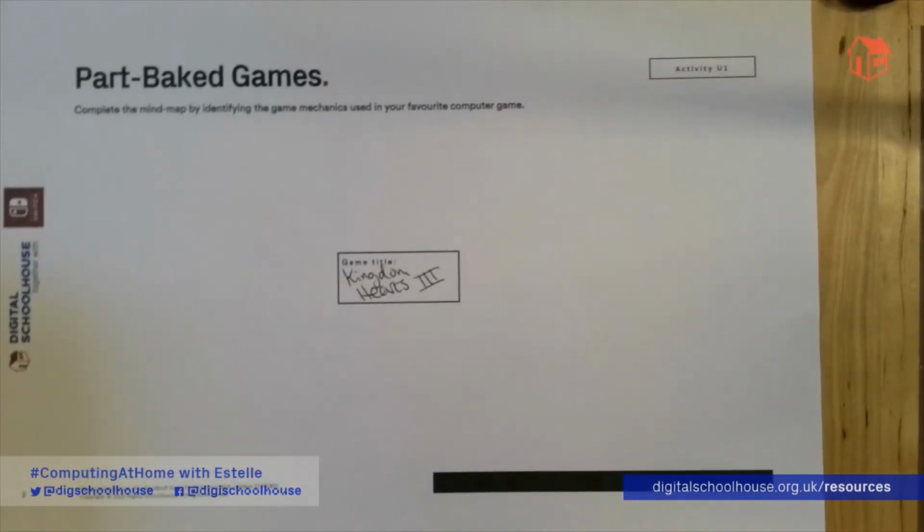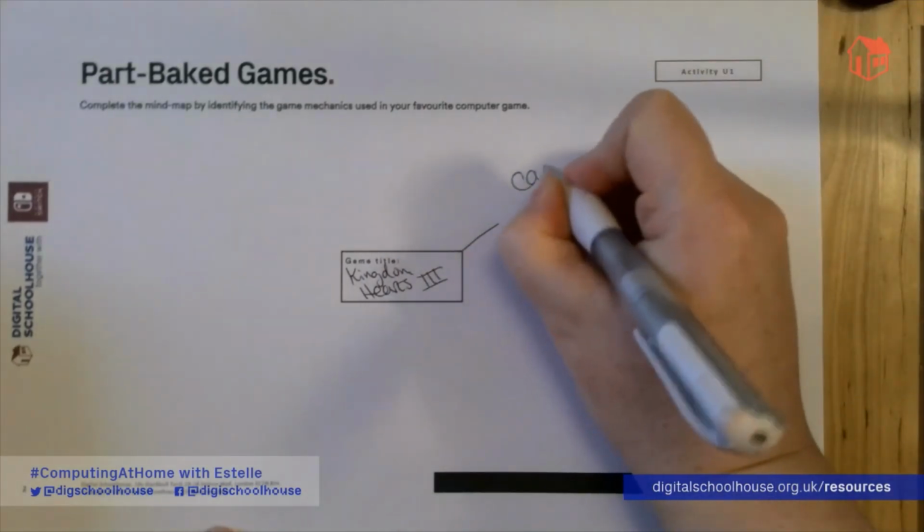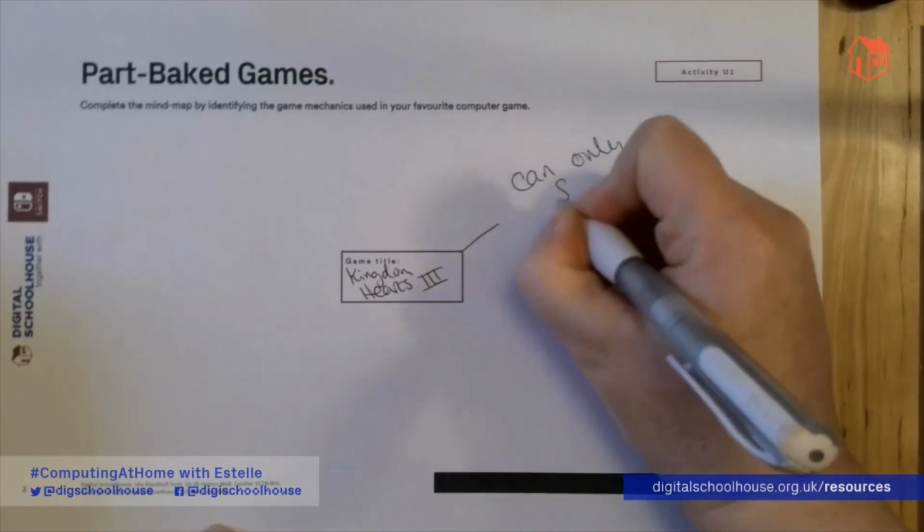So there are actually lots of different parts of this game. There's a game in it where you go to 100 Acre Woods and you play a game where you have to throw vegetables, and if the vegetable that you've thrown matches a row of other vegetables, then you get points. But they have to be connecting and they have to be the same kind of item. So I'm going to go for can only select connecting items for that particular part of the game.